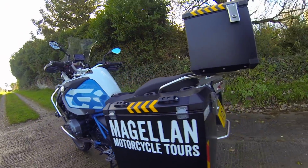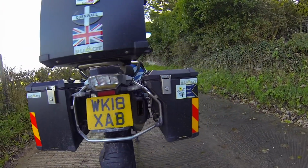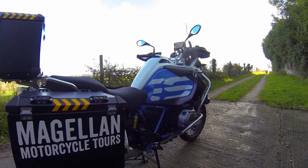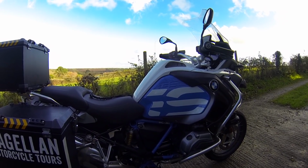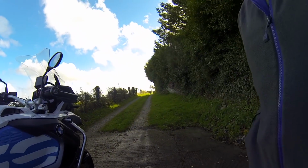It's got some differences in the suspension setup. On this one, you can have it set to automatic, so it works out how heavy you are or what you've got on, and then it sets the suspension accordingly. Unfortunately, I found that it always sets it really quite high. Now, it might be because I'm a bit of a lardy, I don't know. But with the panniers empty, and I've ridden all round on my last tour to Croatia with it set on low or minimum, and it was fine, even though I had stuff in my panniers and everything. It was perfectly fine. Both feet on the floor, which is what people seem to think they need, and that was it.